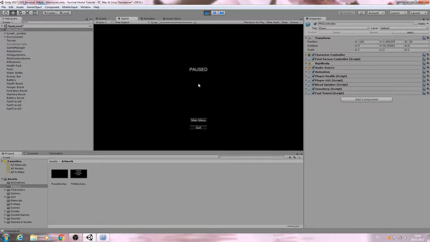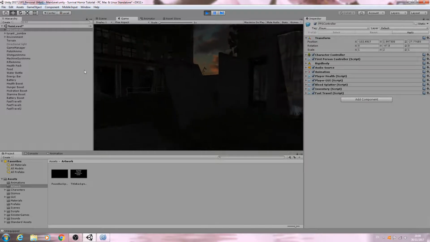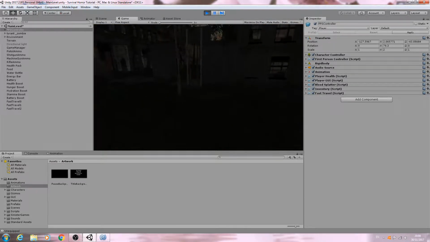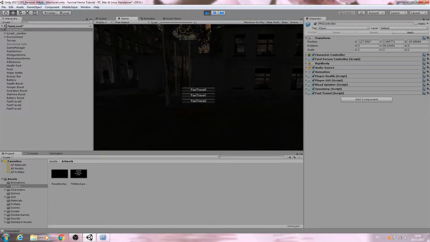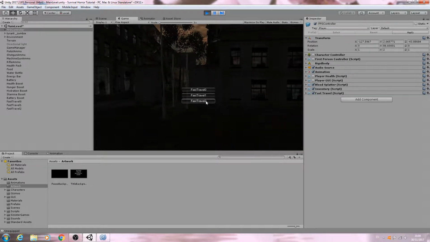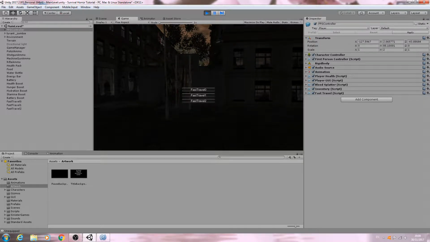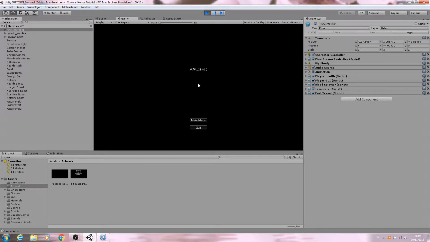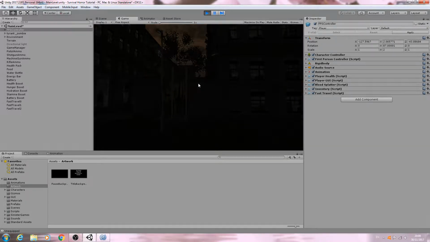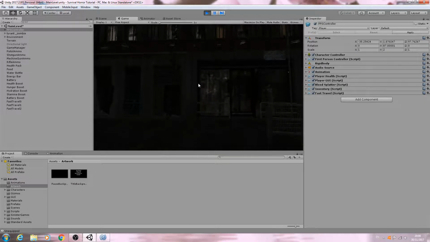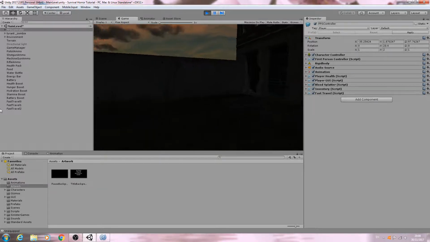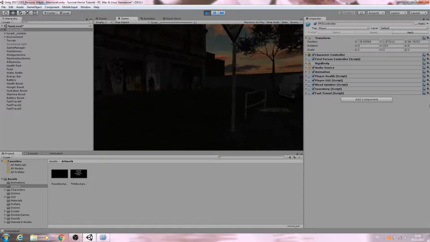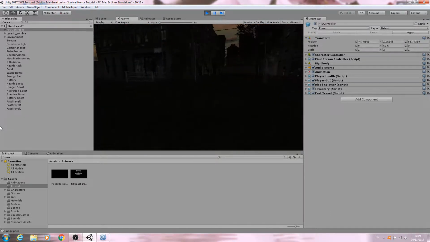So, yes, I know the cursor's a little bit glitchy at the moment. But don't worry about that because we are going to be fixing that. And let's just select... yeah, we'll select Fast Travel 2 again. Have to bear with me. It seems to think I'm selecting to lock the cursor. Let's see it, and there we go. We've actually moved. As you can see, the texture's slowly faded in and faded back out again.